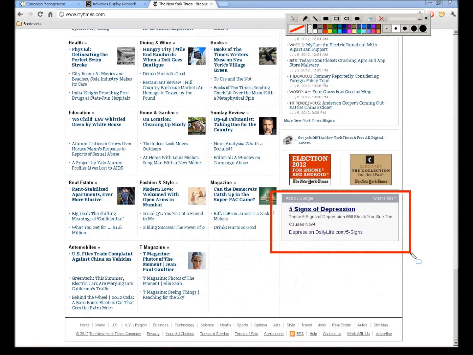Now let's think about this in terms of keyword matching. I go to the New York Times. I'm not entering any keywords, am I? I'm just browsing the New York Times. So how would Google know how to match the appropriate ads with what is going on in the search experience? There's no keyword matching between New York Times and this ad. It's not matched on what I typed in because I didn't type anything in.